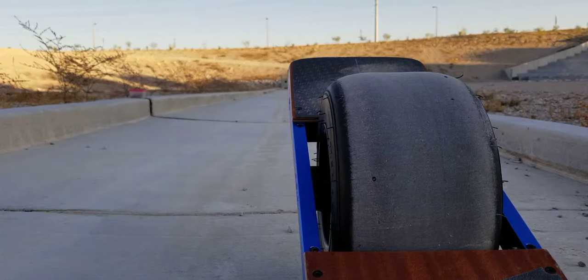Actually, let me do one more pair of runs, and this time I'll raise my hand again so you guys can kind of see when that pushback is coming and see if the nose kicks up, especially when I'm coming towards you.